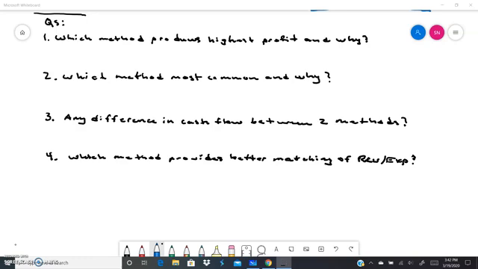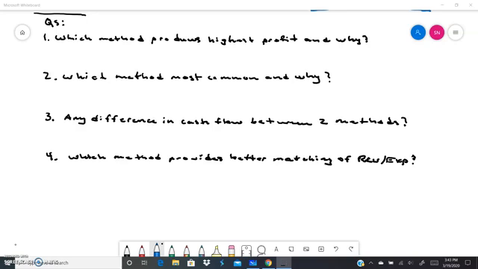But really I wanted to focus on just some of the particulars or nuances, I guess, of FIFO and LIFO. It's important to understand what's causing those differences and why it's important to make note of that, and why one method might be better than another, and why one method might be used more often than another, and an interesting sort of result of using these two different methods. So first of all, we touched on this at the end of the last lesson, but kind of ran out of time. Which method produces the highest profit and why?